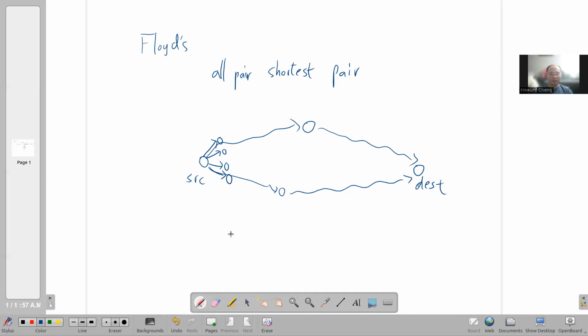Well, if I know the distance between source and destination, and this is a node, whatever this node is, then this T is part of a shortest path if this is true. By going to T, there's a way I can continue so that the distance is not any worse.